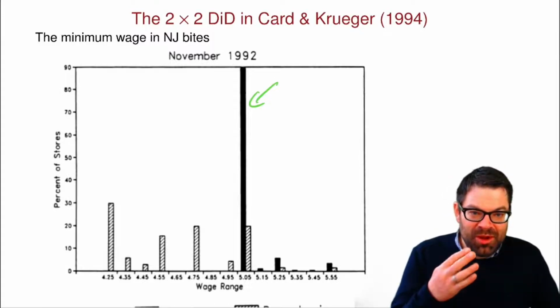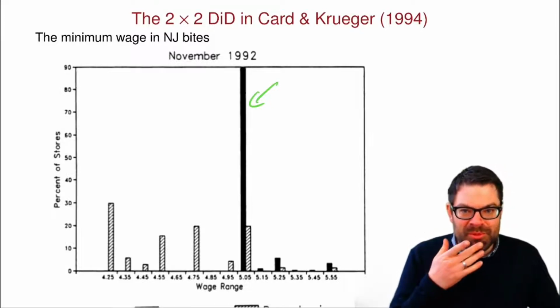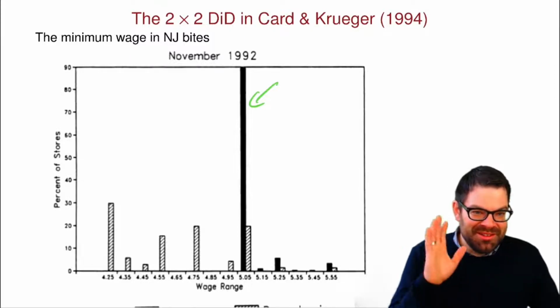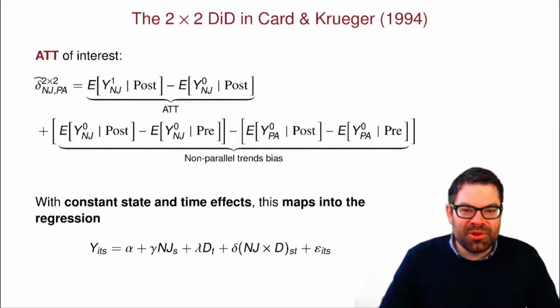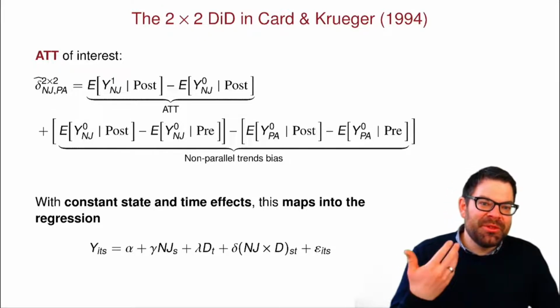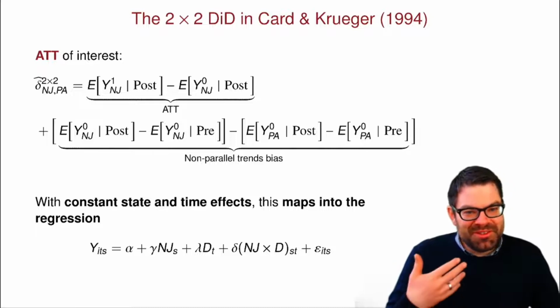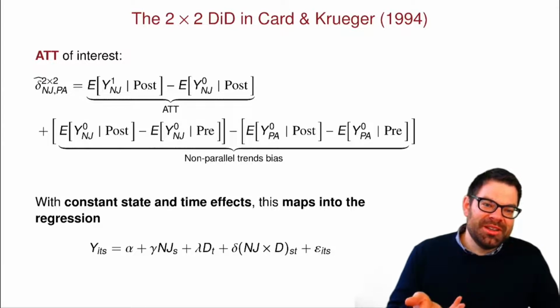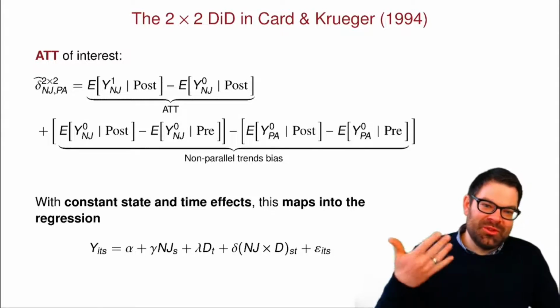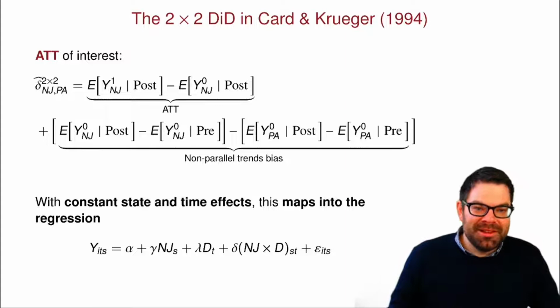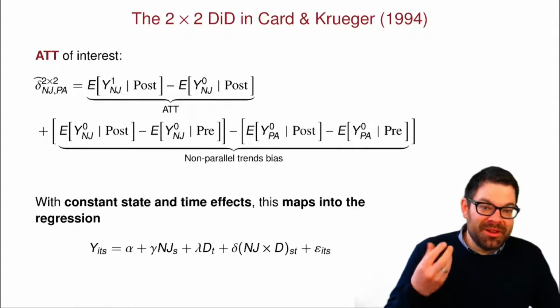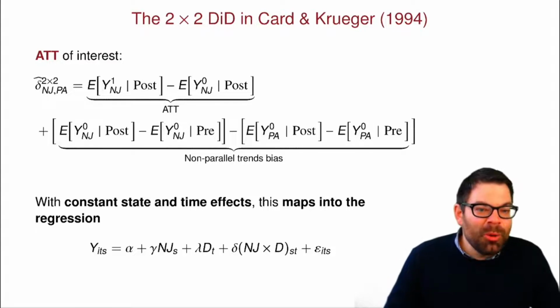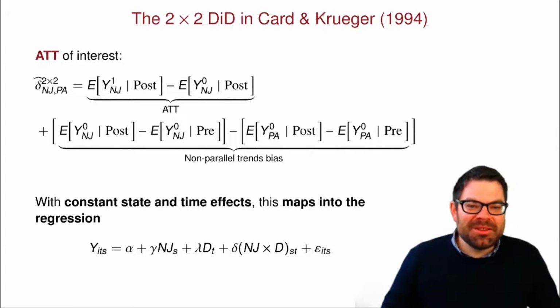So this means the minimum wage bites, and yet there were no employment effects found, and this triggered a large literature. And where people really have to try to make sense of that is that we don't fully understand, we don't use the right theory to look at labor markets. So is there some huge monopsony power that we didn't think about, or is it more that maybe their research design was invalid because the parallel trends assumption didn't hold? And actually, this is a discussion that has been going on since.